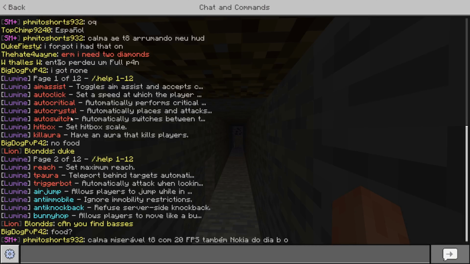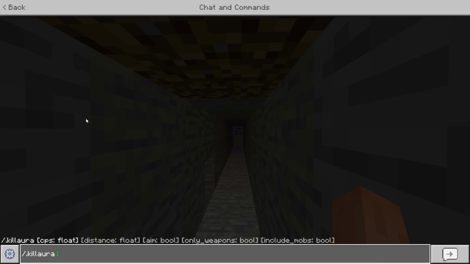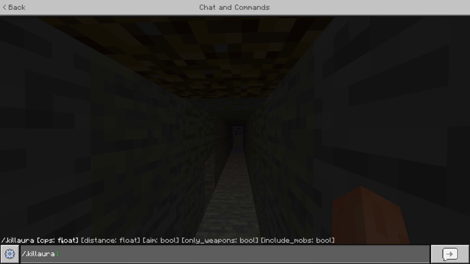So now the good thing is you might have already been able to see we do actually have autofill, as in it'll pre-tell you the syntax you need to enter. So say I use /killaura, it already pops up over there, so I can just press tab to autocomplete. I can then see everything that I can add here to customize, so I can add my clicks per second, the maximum distance or reach, my aim, is it going to aim for me, yes or no? Will it only be enabled with weapons? Yes or no? And will I also target mobs?